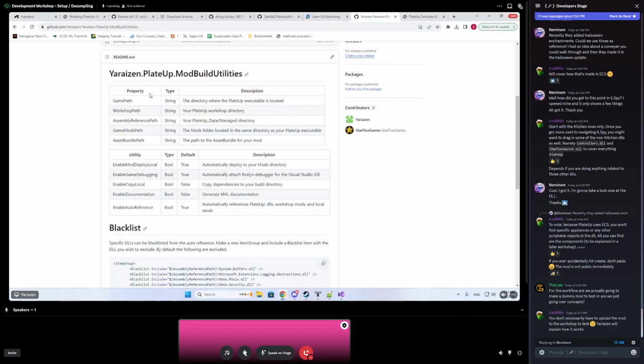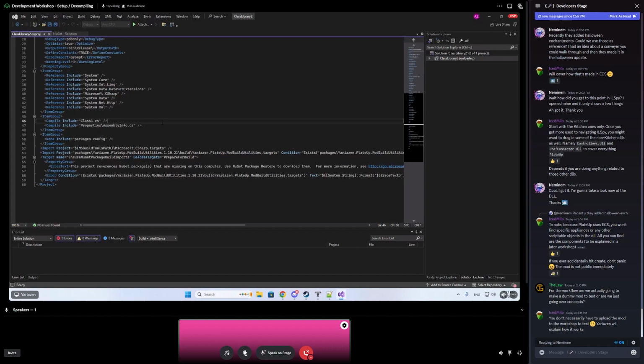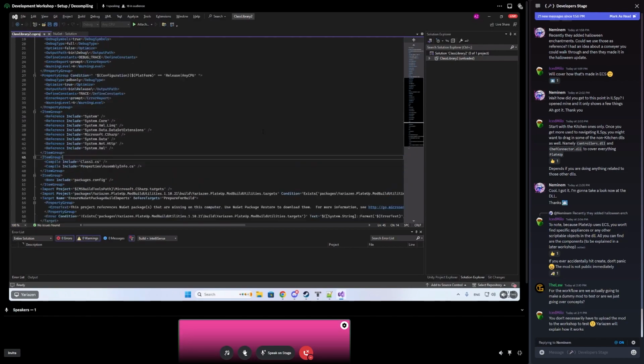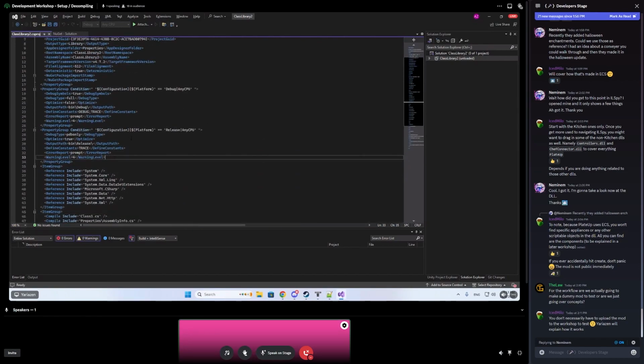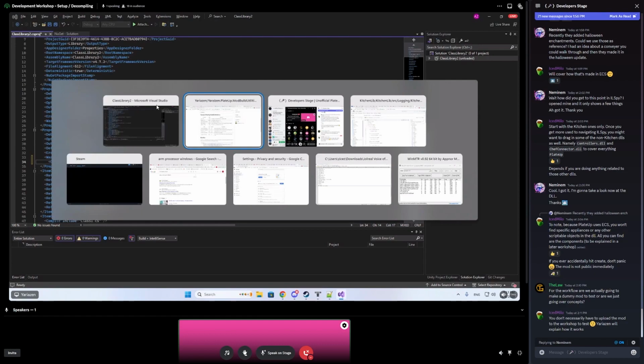But okay. So for some people, if you have a more unique Steam setup, with multiple Steam libraries, my NuGet package can fail to find where PlateUp is installed. So in that case, you can just overload this game path, and you can do that by making, anywhere in a property group, a game path, and you should put your game path there.